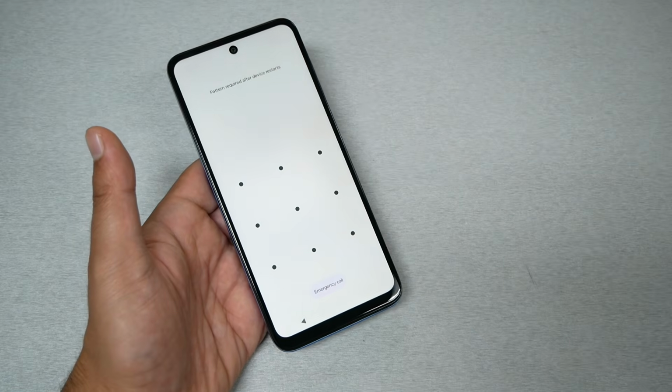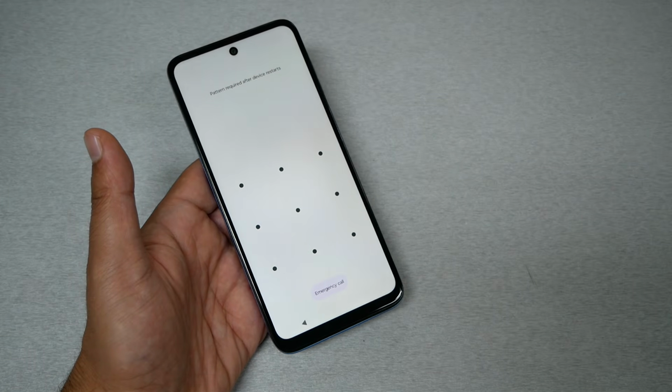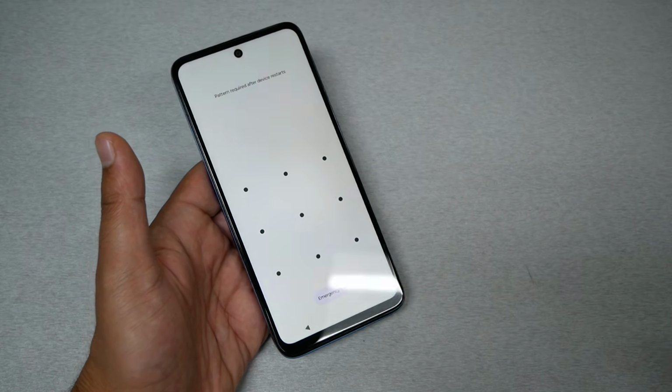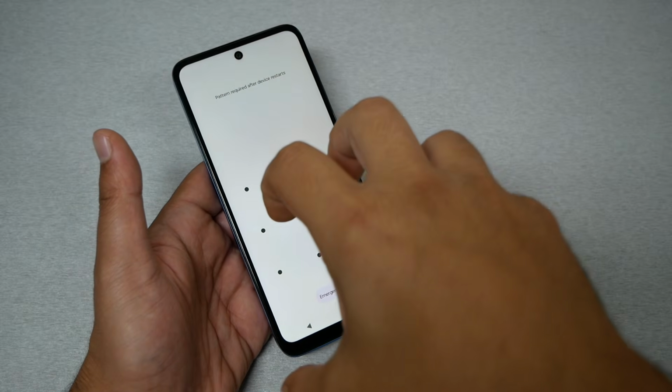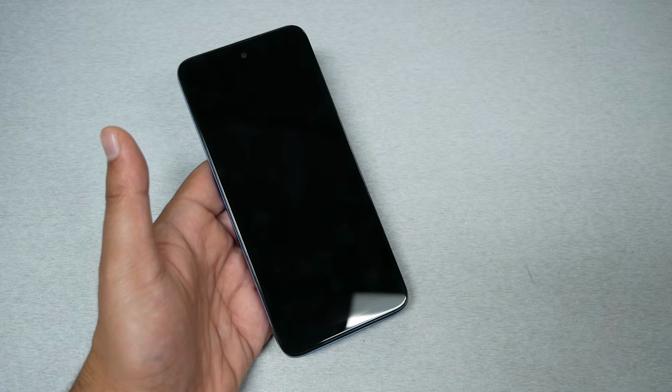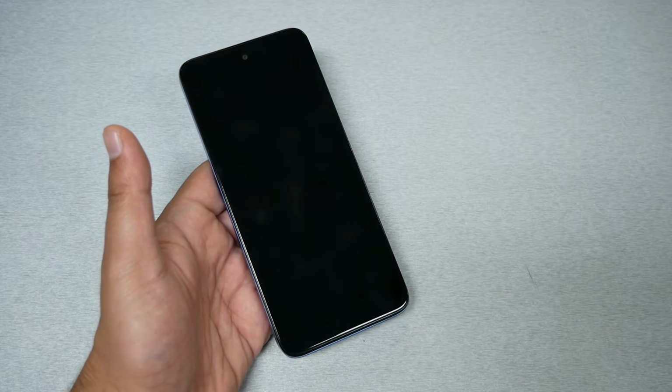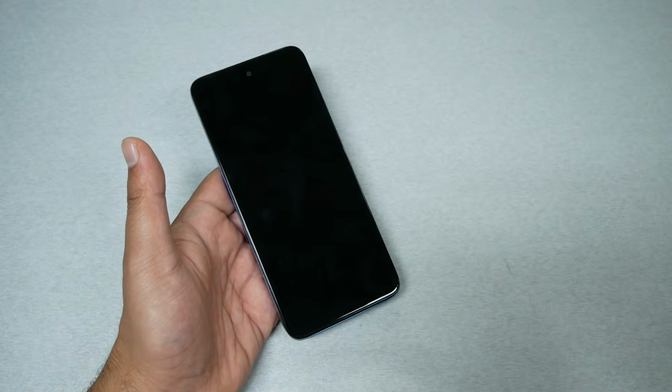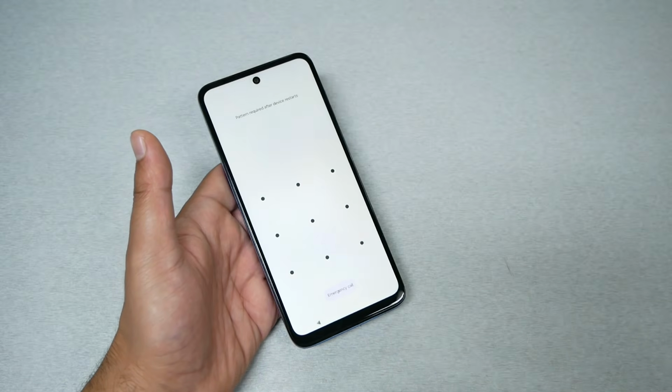Now before we start, quick disclaimer. Doing a factory reset or hard reset means you're going to lose all the information. In case you have a Gmail account already synced to the phone, once you finish the factory reset you are required to use the same Gmail account and the same password. Now to perform a hard reset you will need to technically shut the phone completely off.